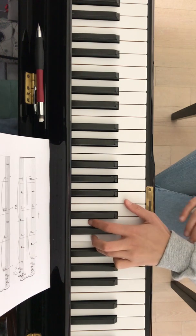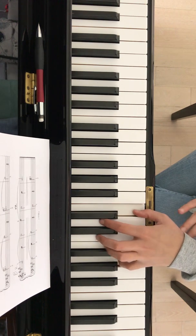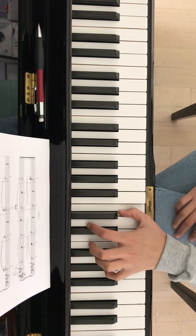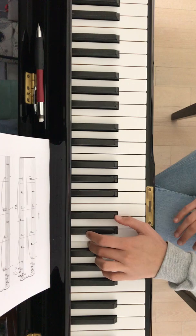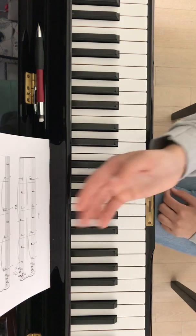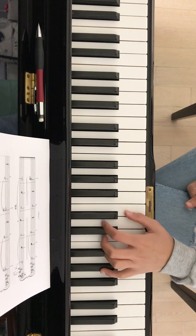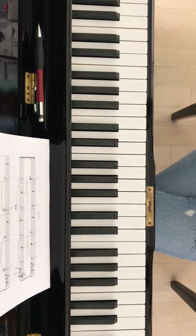1, 2, 3. One more time. 1, 2, 3. 1, 2. Release. 1, 2, 3. Yeah, it's really important that you release your left hand on those rests, quarter rests. Okay, so this is the first part.